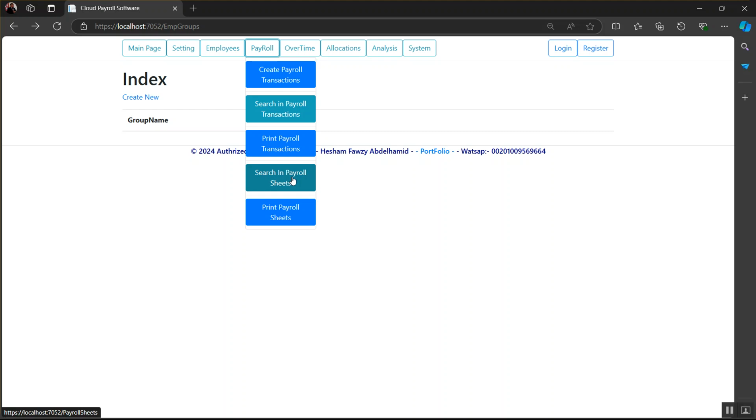The difference between payroll transactions and payroll sheets is that in payroll sheets reports there is one single employee, no repeat for employee. The employee has one line in the report, containing calculation of all transactions in this period for the employee.